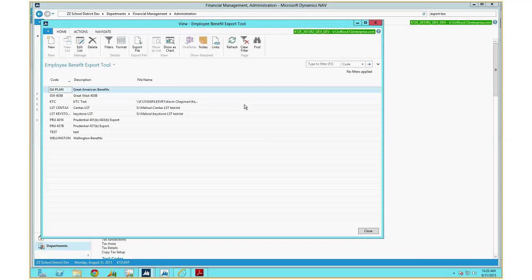We have to then update the tool so they are satisfied. And so the goal, again, as we go forward, is to take some of the exports we've written over the years and continue to mimic them in the export tool and then remove them from the system, so that we have more of a data-driven model for all provider updates of data going forward. Mainly in the benefit area and the payroll area, that's the key area, but it'll be other areas as well, I suspect, as time goes on.